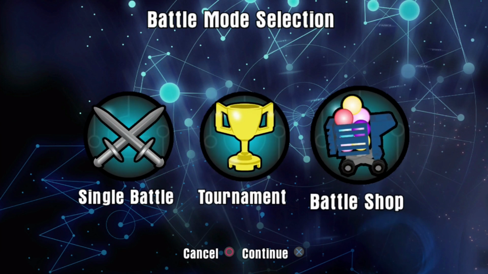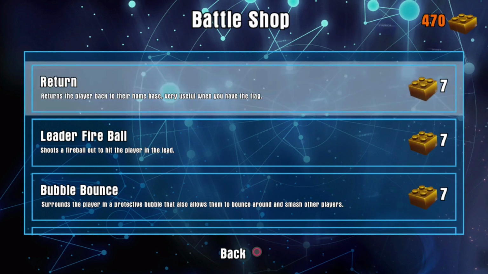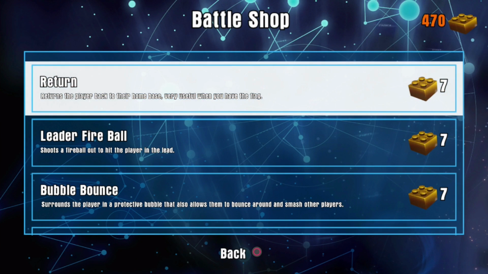And then the battle shop. I'm a little confused about this yet. I haven't explored it too much, but as you can see, there are things you can spend gold bricks on.